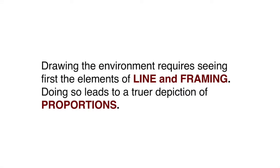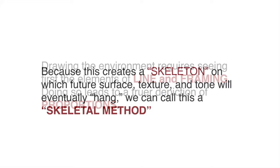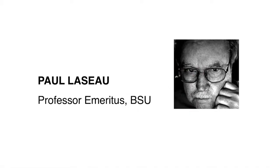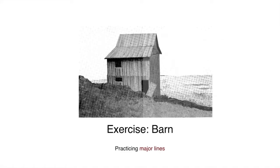Drawing the environment requires seeing first the elements of line and framing. Doing so leads to a truer depiction of proportions. Paul taught us to look for the major lines and geometries as we started to build up a drawing. Those major lines or large shapes would create a skeleton on which all other details, components, and tones would hang on. So I call this a skeletal method because looking for the major lines and proportions allows us a much easier sleuthing method in order to locate all of the other details and components and tones. And so Paul's examples were very helpful for us as we began to continue sketching and drawing.